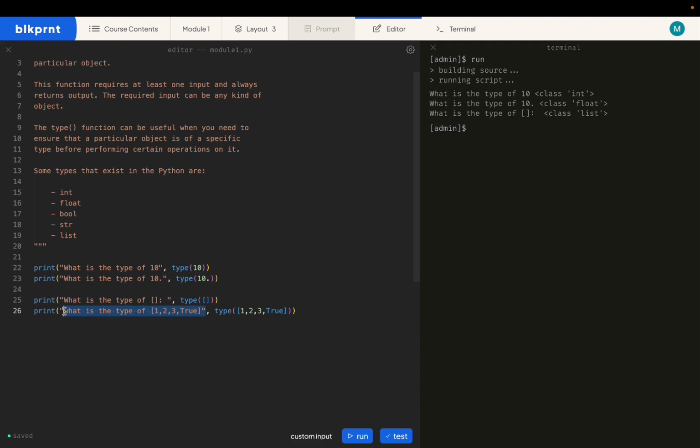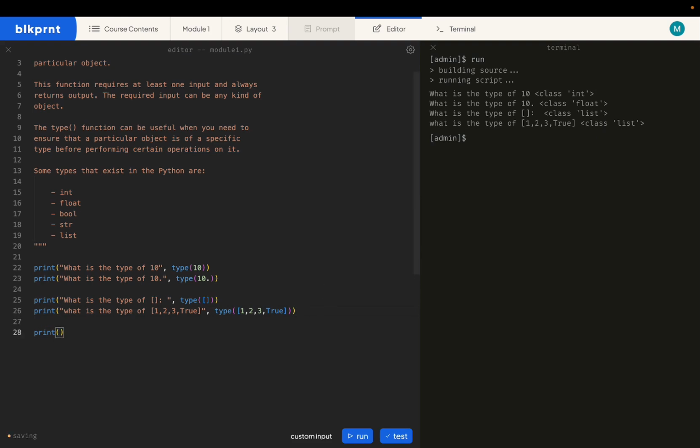So this here is just a string that is getting outputted to the terminal. And then we're going ahead and calling the type function, making a list, putting the values. Let's go ahead and run this. And as you can see, what is the type of, here we have a list of the values 1, 2, 3, and true. And we see that that is a list.